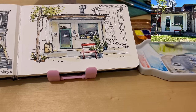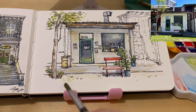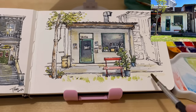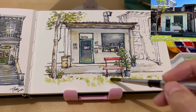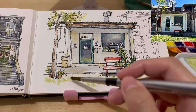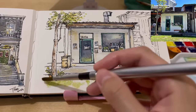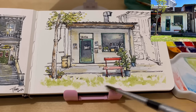So let's try adding some texture and a more bright green to brighten things up a little bit. Now my brush is loaded with green paint and I dabbed off the excess water using a cloth, and my brush is quite dry. So I'm just dabbing paint onto the paper like so. And you can see that the texture that we create looks something like tufts of grass. Right now the grass looks a little bit patchy, so I'll fill in those empty spaces a little bit more.